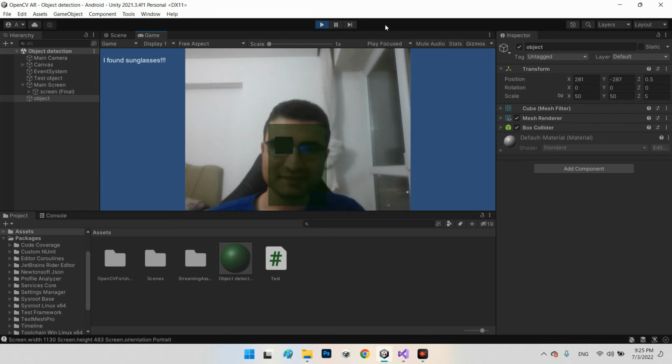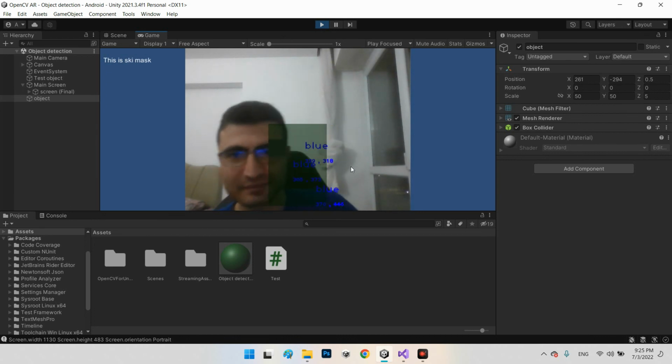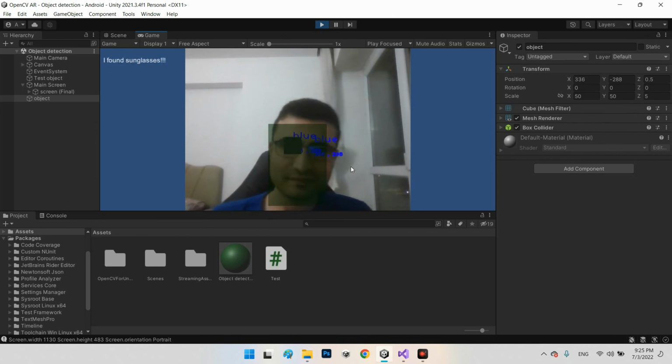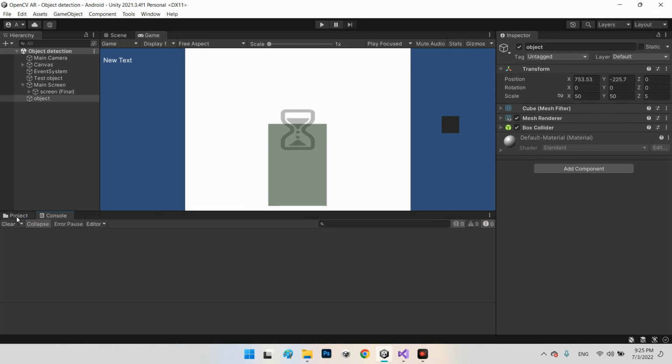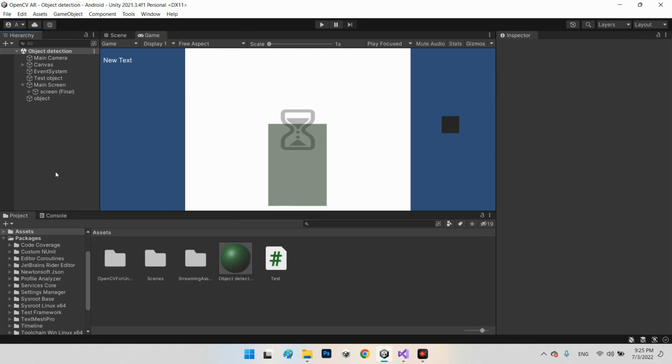It can detect my sunglass, and it is the pixel of the blue, and it put the 3D model at my position. Perfect. Okay, this is our target: object detection, color detection, and using the position of the pixels to demonstrate a 3D model at the position of the object we have detected.